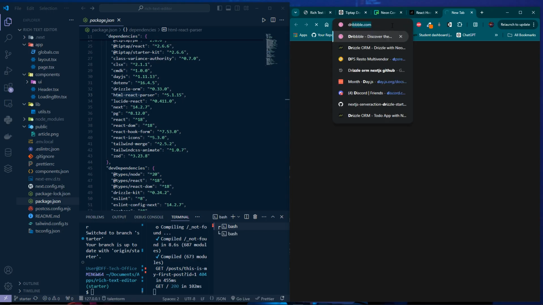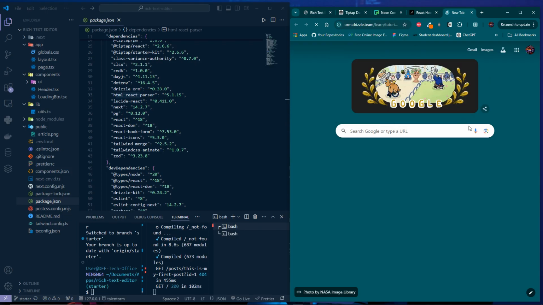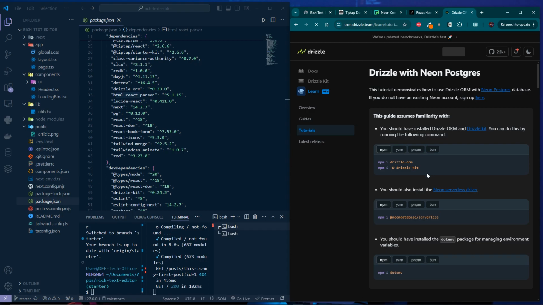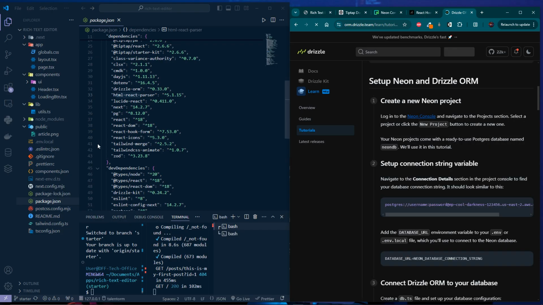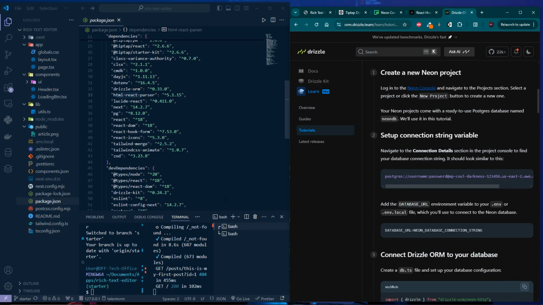So for example, if I quickly go onto Drizzle, say Drizzle ORM with Neon database, there's a tutorial there on how you can integrate your Drizzle ORM with Neon database, and the whole code is there. You're going to see later on when we add our db folder here and all the other code implementation, I just got it exactly from here.